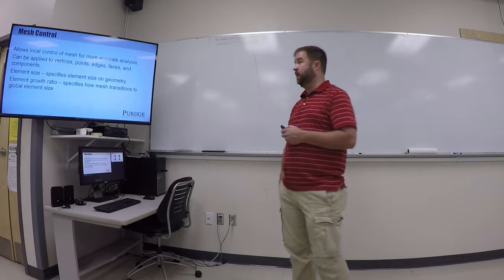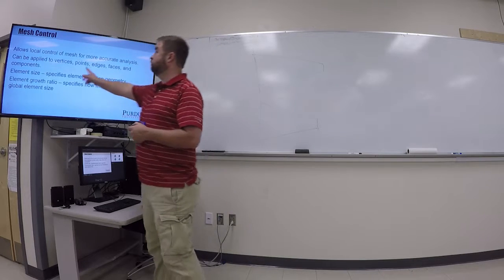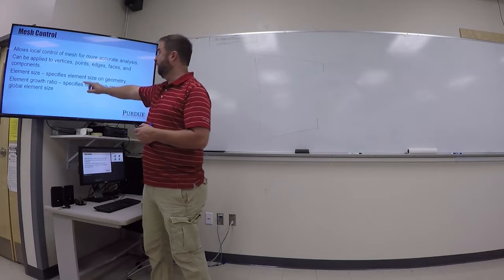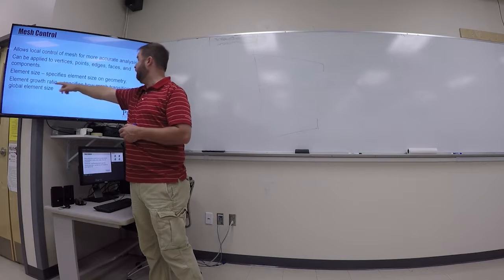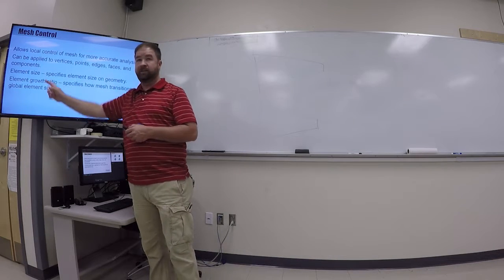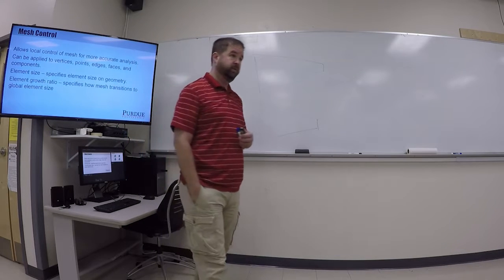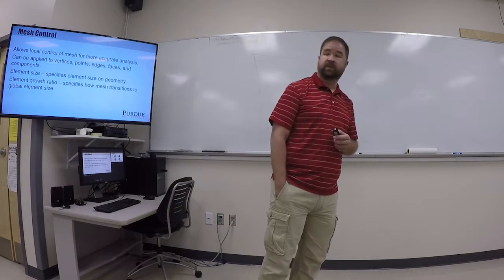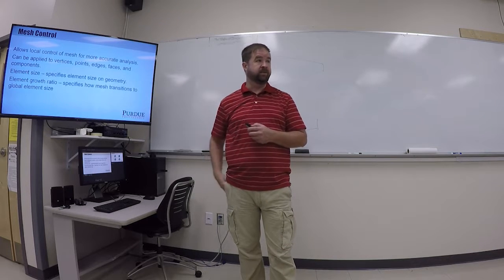And so SolidWorks has the ability where you can apply local control. You can pick a point or an edge of your model, and you can say, I want to specify the element size, and you can specify the element growth ratio. And what that does is it refines and makes the mesh much smaller in the areas that you're interested in.